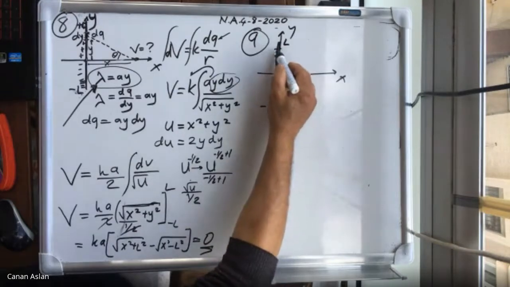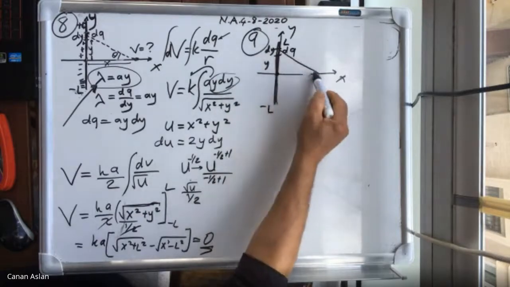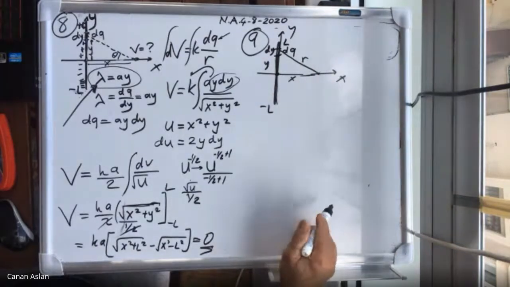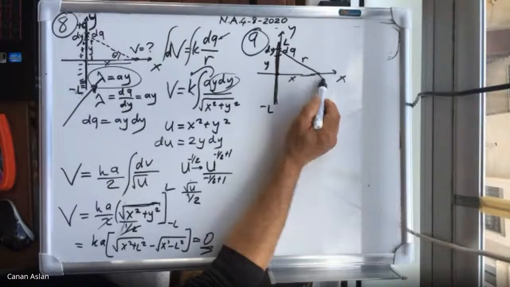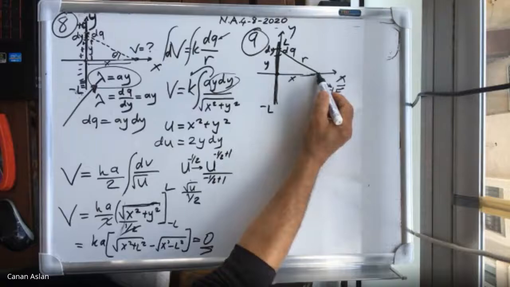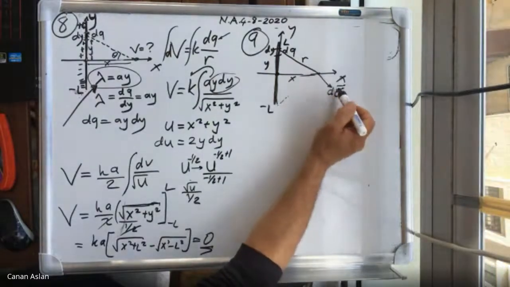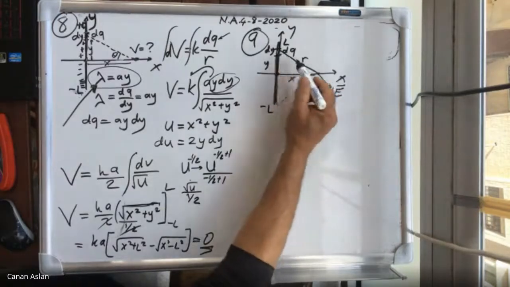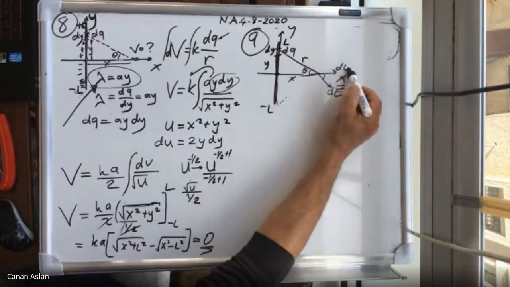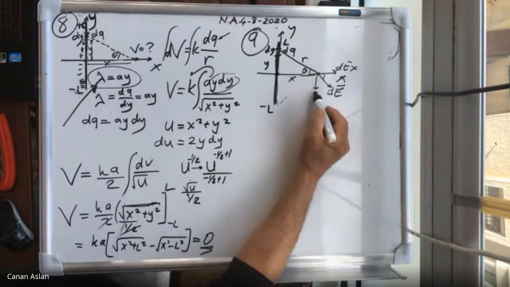Again, we consider dq there, dy, and this is y, and the distance is r, and this is x as before. So now we have exactly the same thing as before. If this is dE, then you have to be careful about the components: you have to get this angle. If you know this angle, you will get dEx, and also dEy.